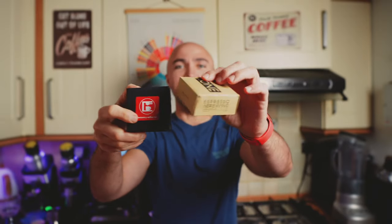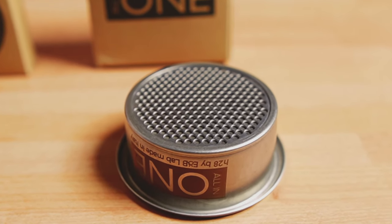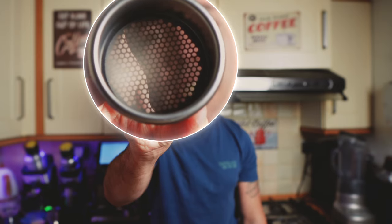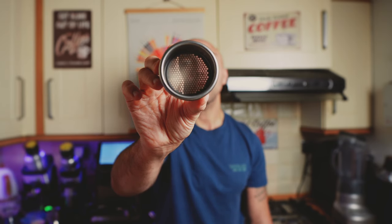It comes in a no-nonsense box — looks professional but nothing fancy. Put it against a Pantry Coffee Lab box and there's a difference. It's relatively cheap, 30 to 35 pounds. Take the basket out and it definitely looks interesting. Not many baskets like this — 257 holes at the bottom, which are huge holes, but there's a membrane inside that works like a filtration system, almost like a paper filter. This membrane is photo-etched to the bottom of the basket and has a filtering power of 150 microns. Regular filter baskets, like this IMS filter basket, have a filtering power of about 250 to 350 microns, so this one filters much, much more.